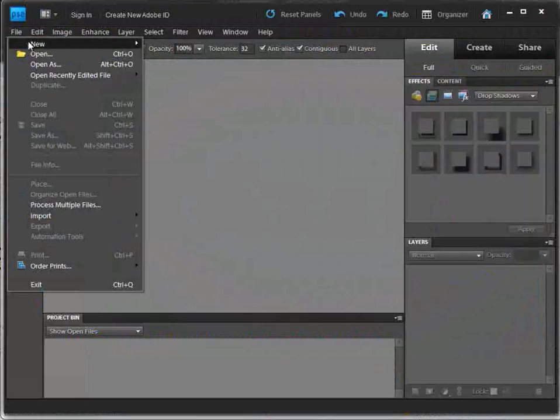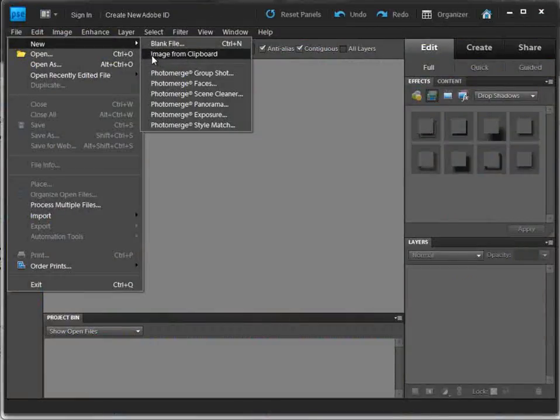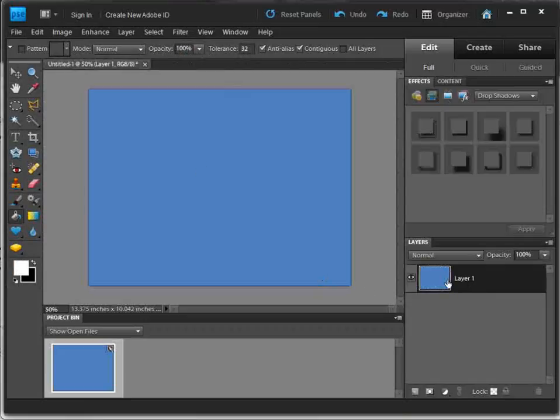All right, so we're going to go File, New, and we're going to copy the image from clipboard. So not only will it give me the proper size, it'll actually give me something to work with. So here's our background layer, and I'm going to name these so you can follow along with me as I reference them, because we're going to have like 7 or 8 layers in here by the time we're all done with it.